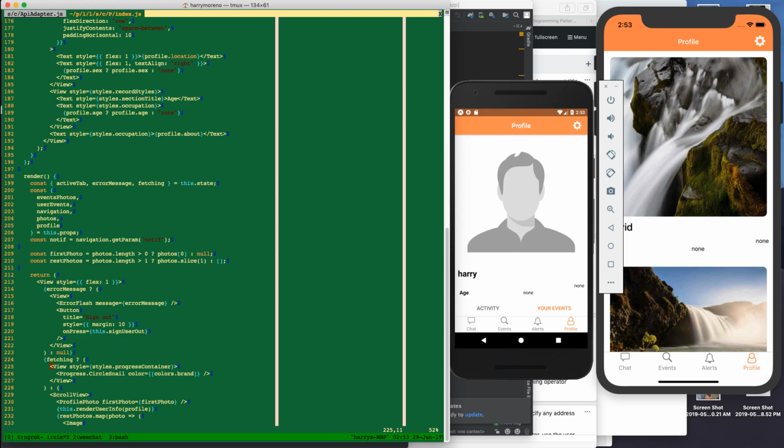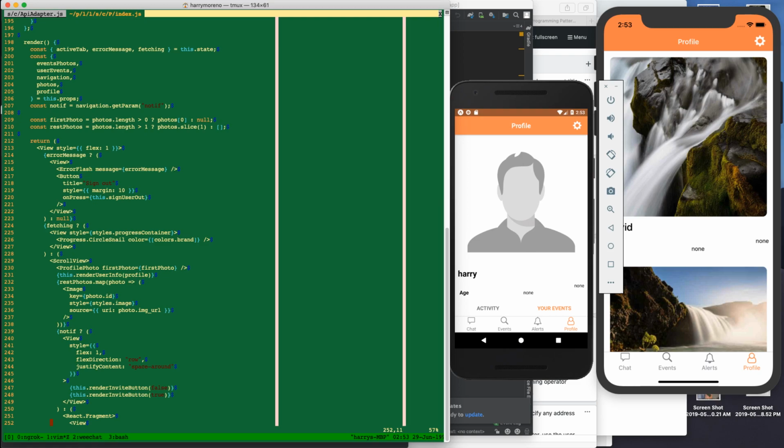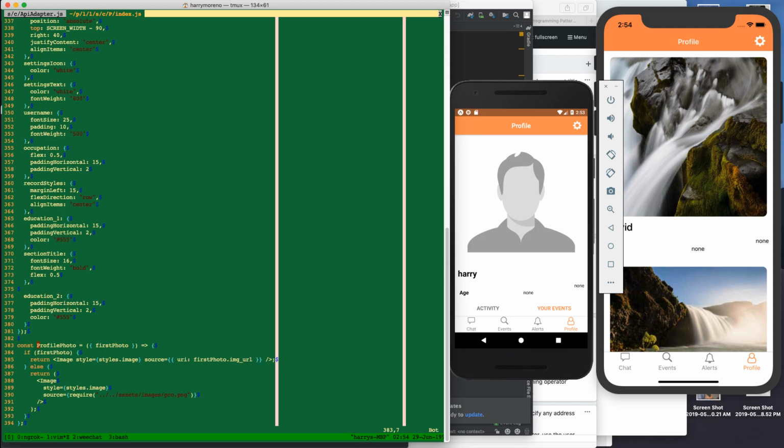So we do, right, first photo, profile photo, first photo. So we factored out this profile photo thing. Which, if there's a first photo, we do that. Otherwise, we return this thing.